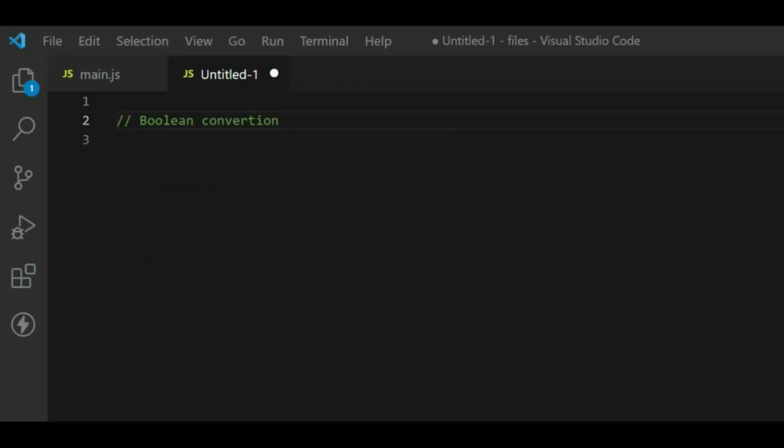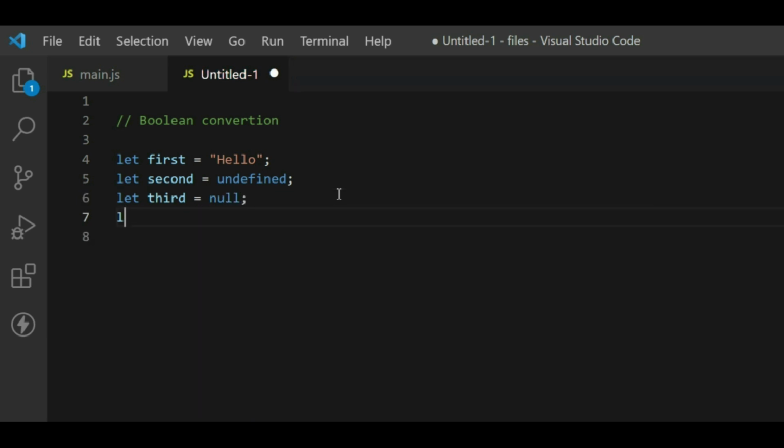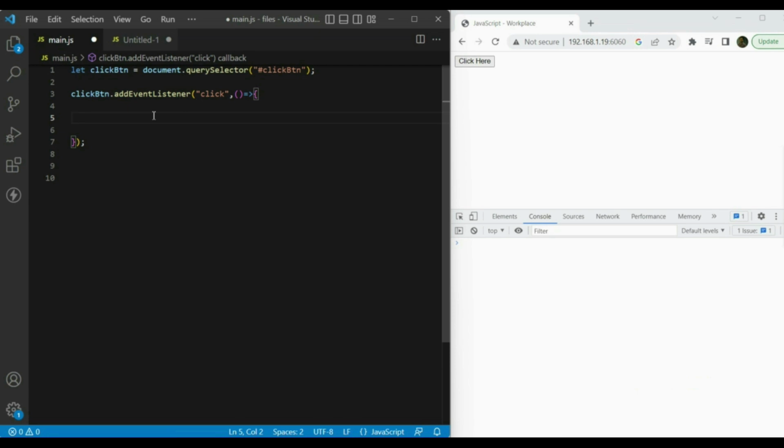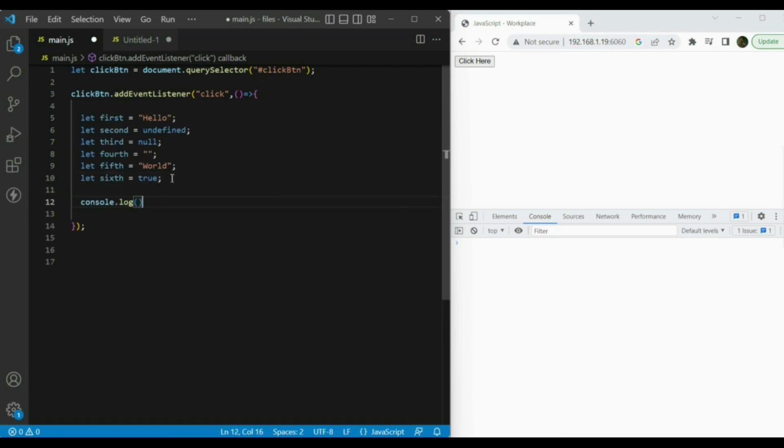Next one is the Boolean conversion. Say we have a set of variables with different data types. What if we need to convert each variable to corresponding Boolean values? Let's find the easiest way to convert each variable to the corresponding Boolean value. The easiest way is to use the not operator twice. Let's try not first. You can see true is printed when I tried not first, since the first keyword is a string and it has value in it.